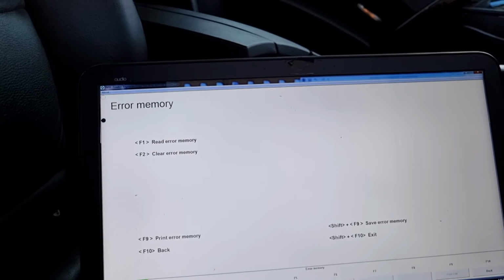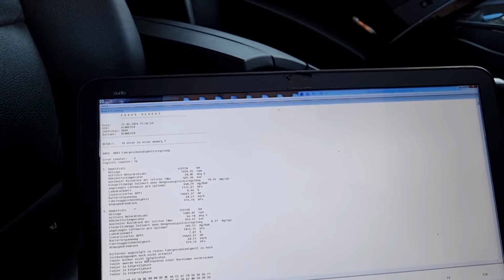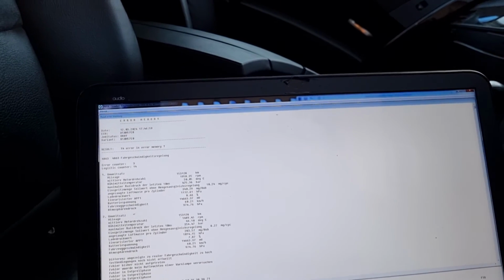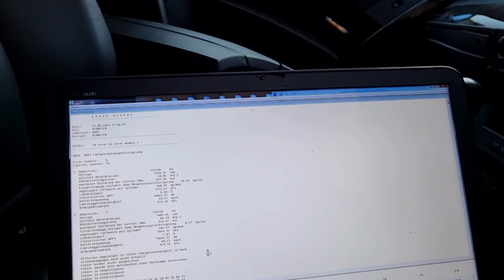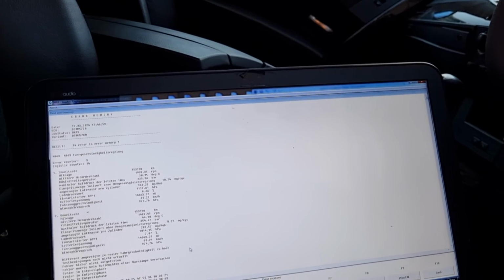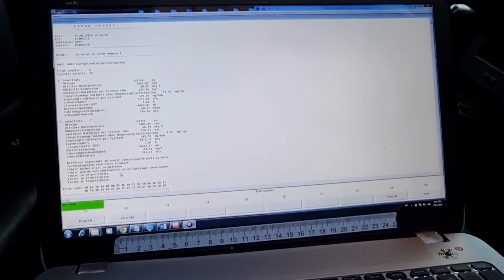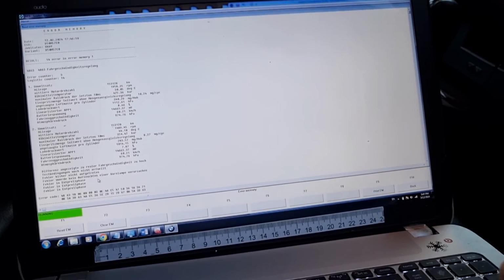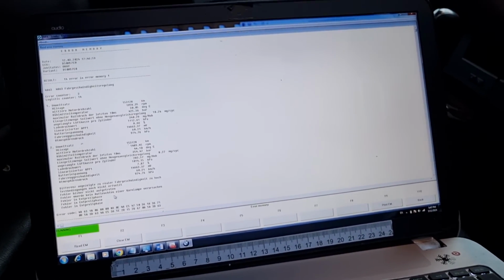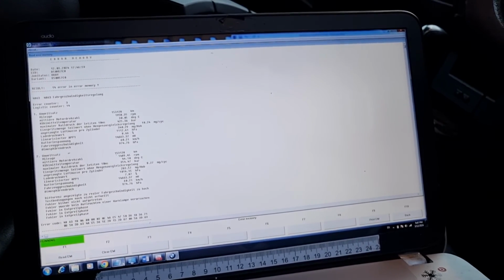Error, read error memory. And it's in German. Oh, why is it in German? Well, it still works. It works from the first time, but why is it in German? I don't know. Anyway, I'll still upload the video because it's very easy to run. You can just install it, plug in the cable, ready the car in 10 minutes. So yeah, helpful. How to fix it to not be in German, I don't know.